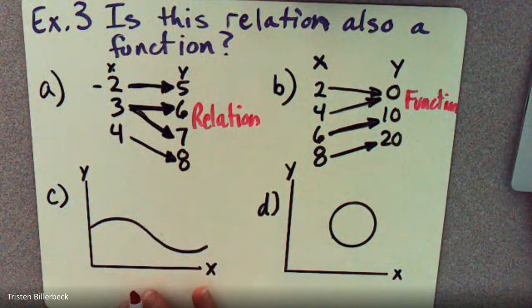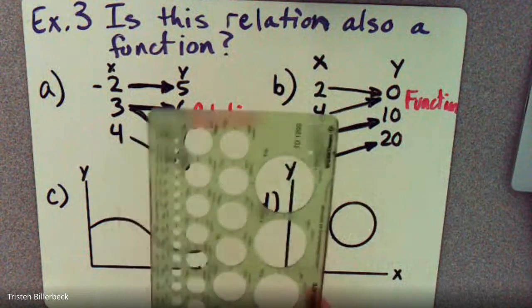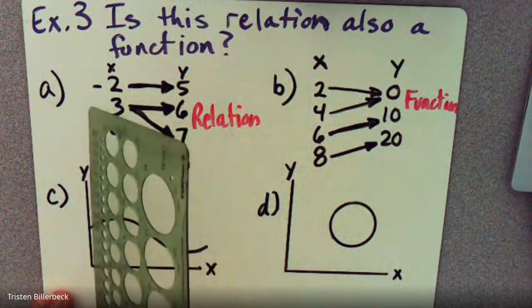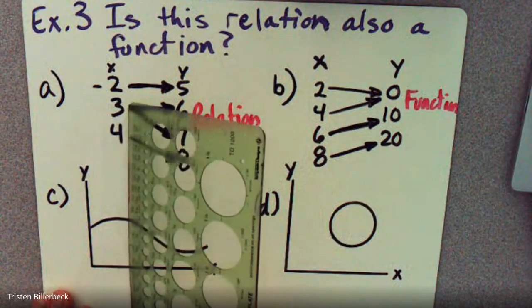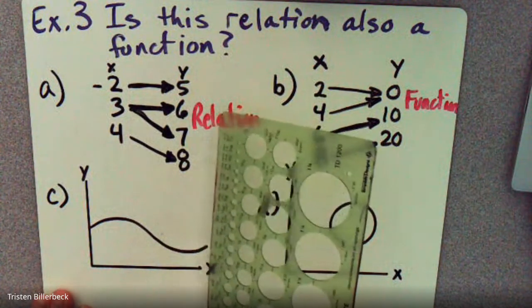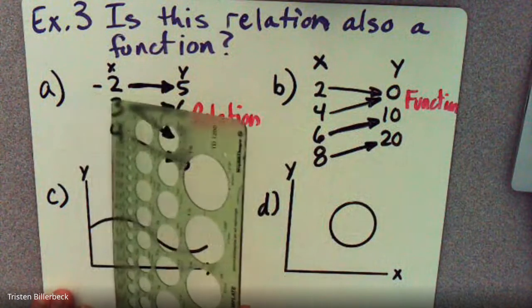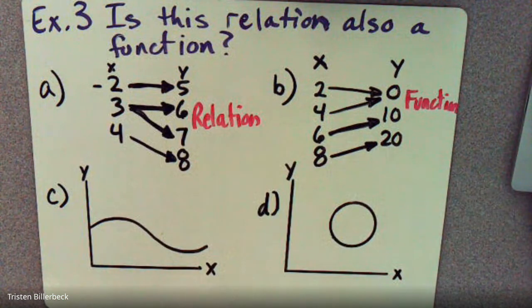Okay, now we have to look at curves. If I have an input, I can only have one output. So let's do the vertical line test with my fancy engineering one. If I pass a vertical line over this, and it only hits that curve once as I pass the line across, it is a function. That's called the vertical line test. When I pass it over that, it only hits that curve once. So this is a function. It passes the vertical line test.